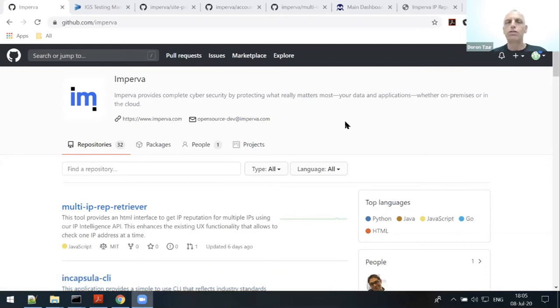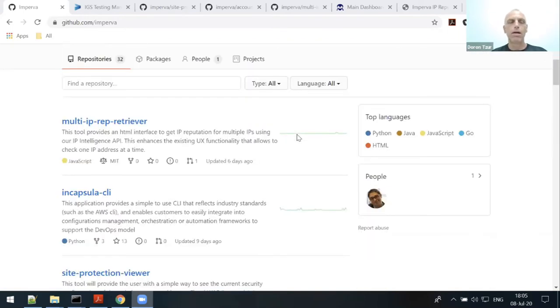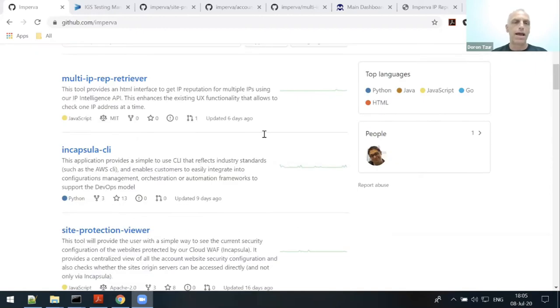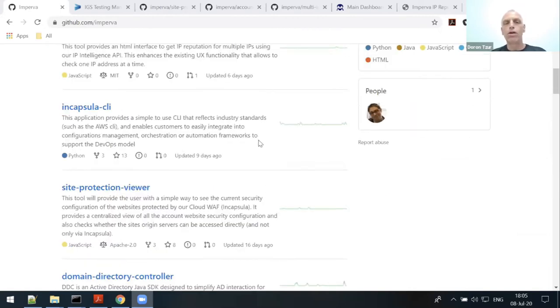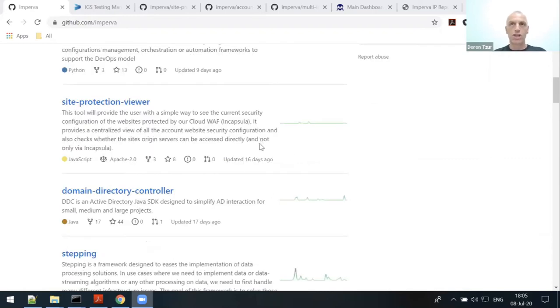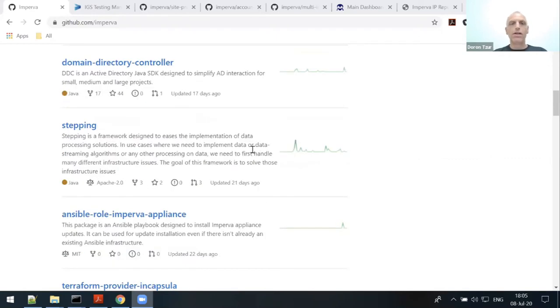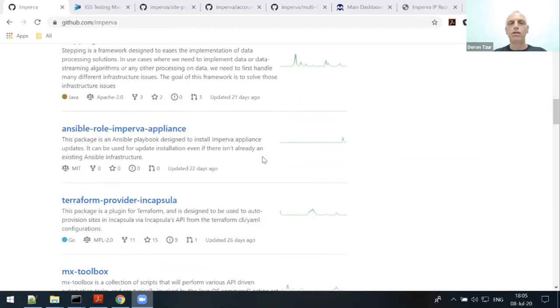And today I'm going to talk to you about 3 cool tools that we have in our Imperva GitHub. Before I talk about the tools, I just want to give you a couple of insights about the Imperva GitHub. This is a public repository that holds free tools. These free tools are about our products, cloud products, cloud services related products, which we will talk about 3 of them. There are also some on-prem products that can be used, and there is also a couple which are generic. So this is a really nice place to find really cool things.